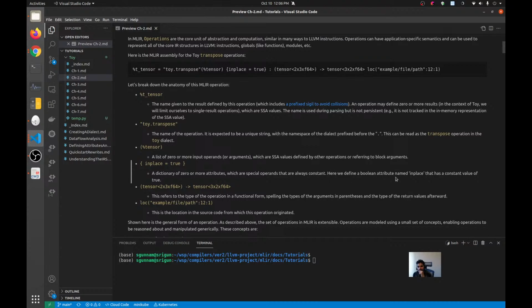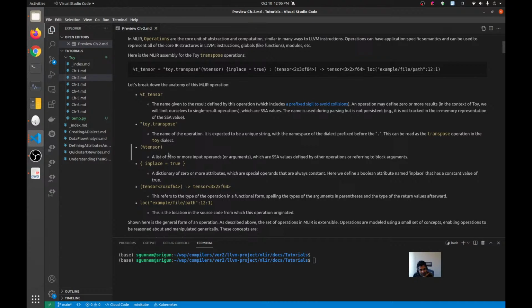We define a Boolean attribute named inplace that has a const value of true. And this refers to the type of the operation in the functional form, spelling the types of arguments in parentheses and the type of the return value afterwards, from this to this, and the location.